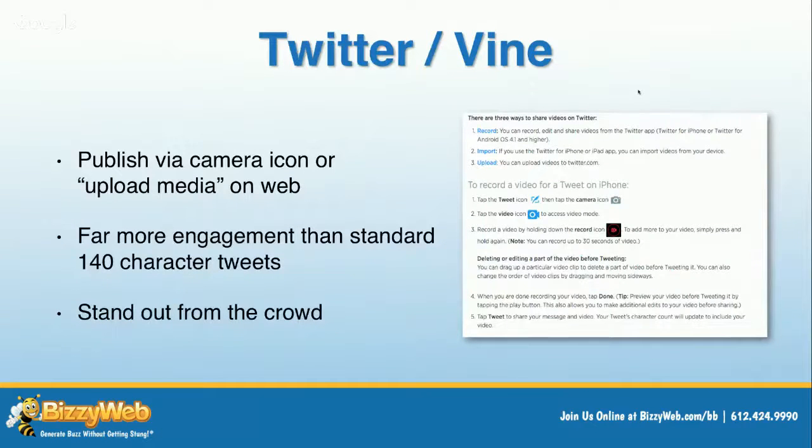And with Twitter and Vine, Twitter owns Vine. Vine is still the 6 to 15 second videos. But if you publish via the camera icon and upload media now, or upload media on your website, you can add videos right into your Twitter feed. And that, again, allows a lot more engagement than standard 140 character tweets. To stand out from the crowd, it's a great way to connect up, to publish, to promote, and to have your content look great and stand out whenever you're trying to publish or promote.